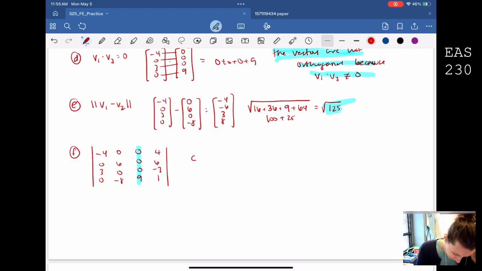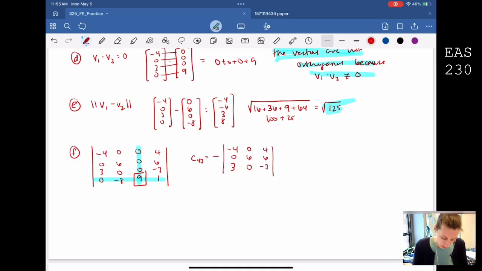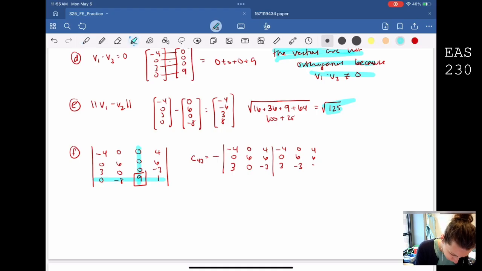So I have to find this C. So C row 4, column 3. So that's going to be a minus there for my cofactor. Remove the row, remove the column it's in. -4, 0, 3, 0, 6, 0, 4, 6, -3. I can use whichever method I want to find the determinant. I can do cofactor expansion on a row or column as well. I'm going to go ahead and use the shortcut method because I have zeros and I think a lot of them are going to show up. Oops. Messing my rows up.